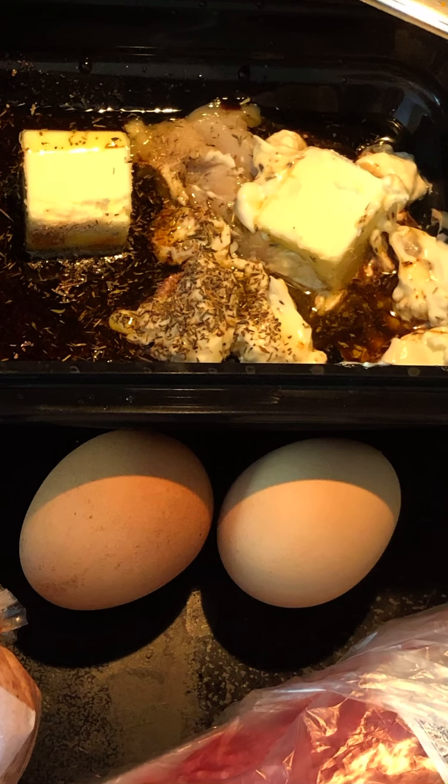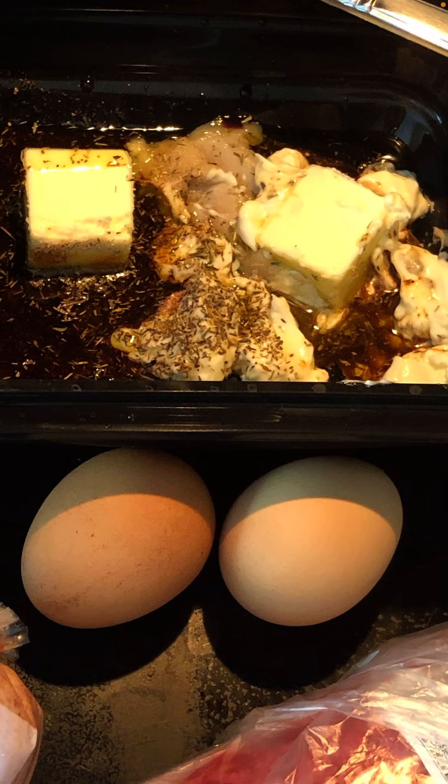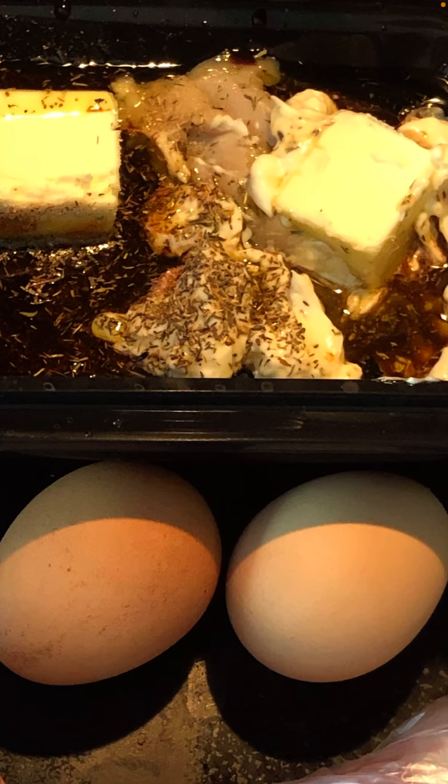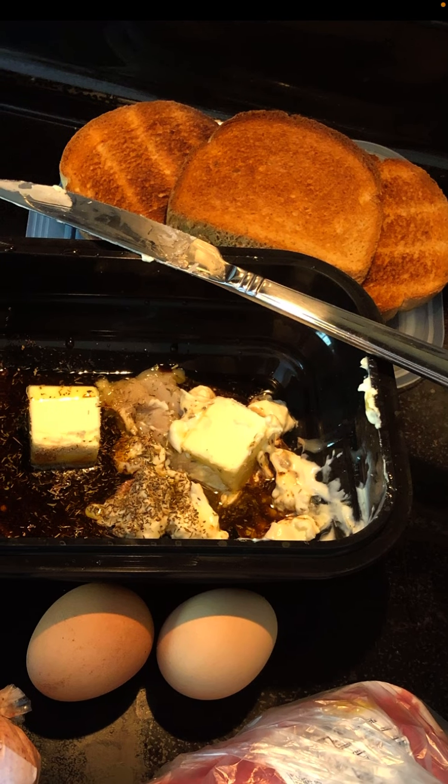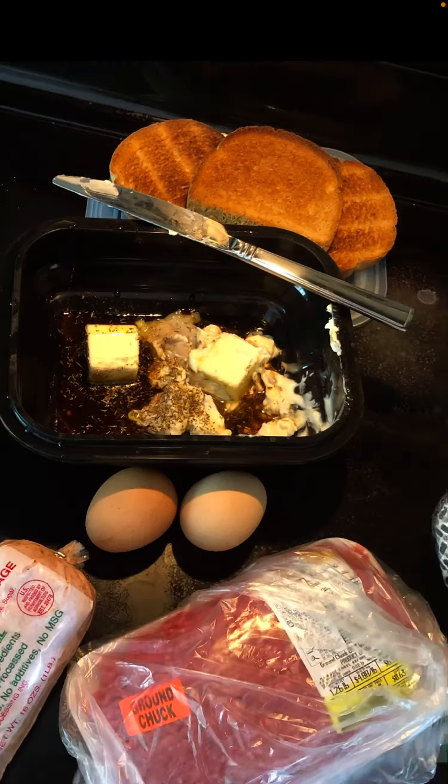The recipes I looked for online called for sour cream, but I just used mayonnaise instead because I didn't have sour cream. I added thyme, black pepper, salt, and a little bit of bacon fat. And then I toasted 3 slices of bread and crunched those up.